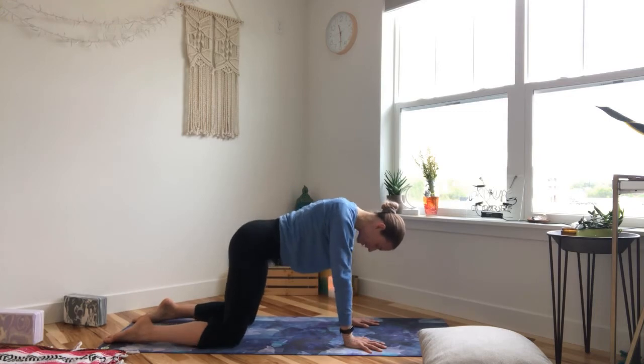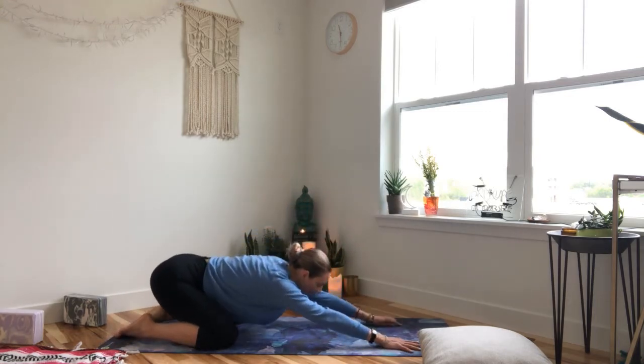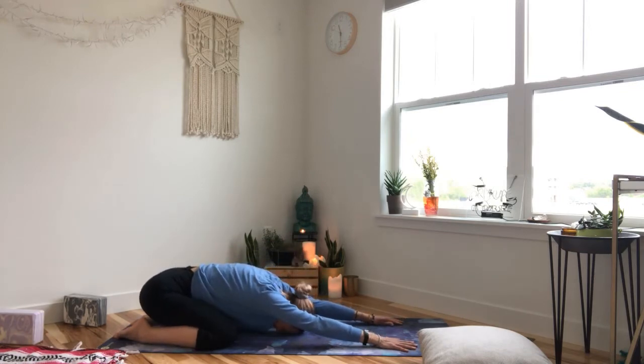And then open your knees just a little bit wider. Send your hips back. Walk your arms forward. Child's pose. Sink into your hips. Maybe rock from side to side or remain still. Connect with your breath.